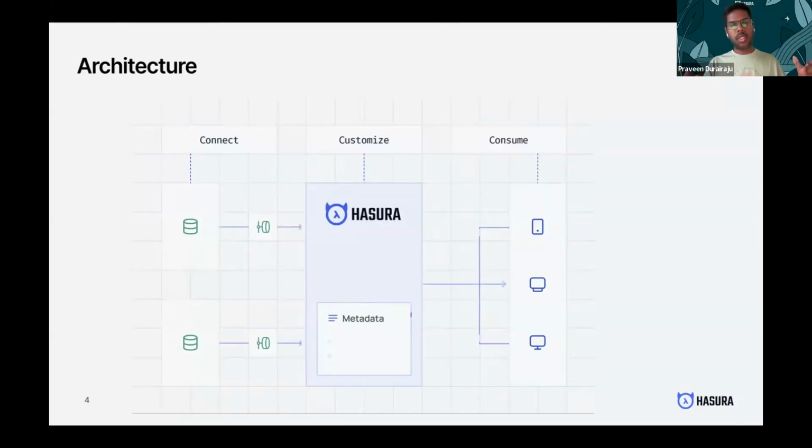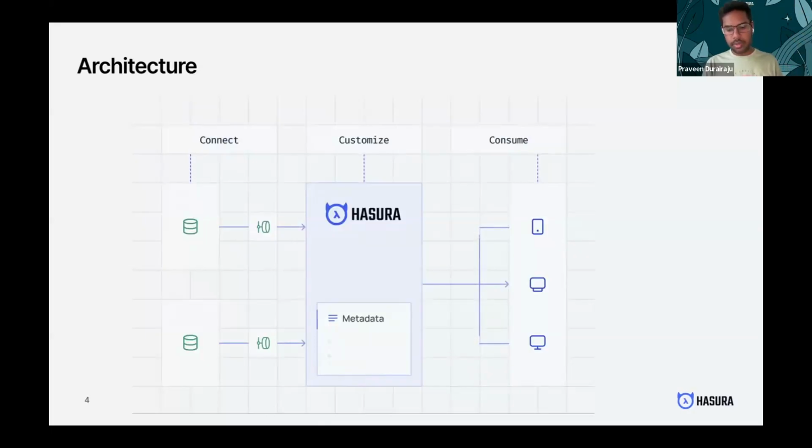What Hasura can do is it can connect to all of those sources and give Hasura some metadata about what those sources mean, which could be what tables exist, what collections exist, what are the relationships and dependencies between them. So just give a bunch of configuration, which is technically metadata. And once Hasura has that, it will be able to introspect the databases, get this API generated for all of your data sources.